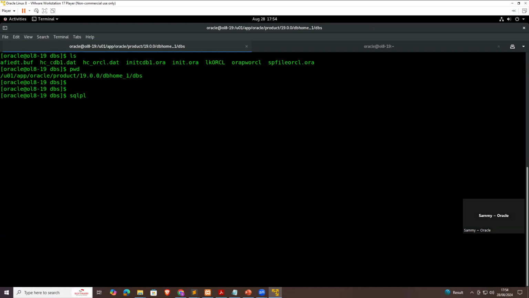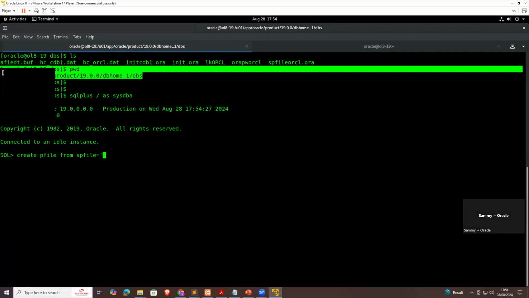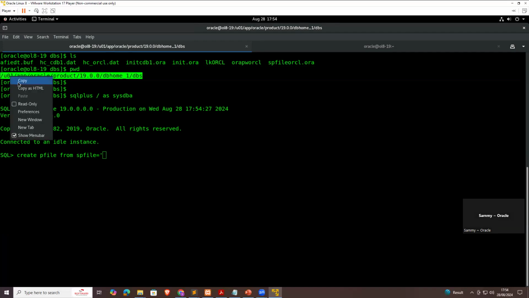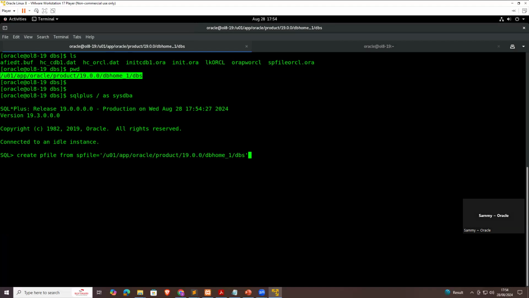Now let me connect SQL as sysdba. From there, I'm going to say create spfile from pfile, then give a path. So I'm going to give this path. Just capture this path; sometimes you encounter this as a database administrator.